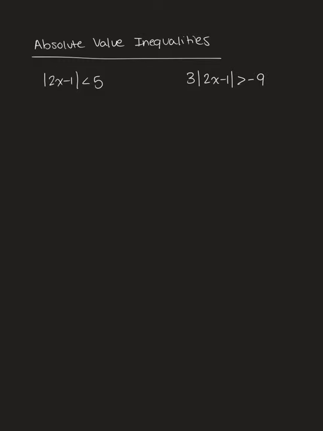So now we look at absolute value inequalities. These work the same way as absolute value equations, but whenever you look at the negative equation, you have to flip the sign as well, okay? So if I have the absolute value of 2x minus 1 is less than 5, whenever I make my two equations, I have one positive, and I have to change the inequality along with the positive or negative on the other side. Okay, so then you just solve them separately.